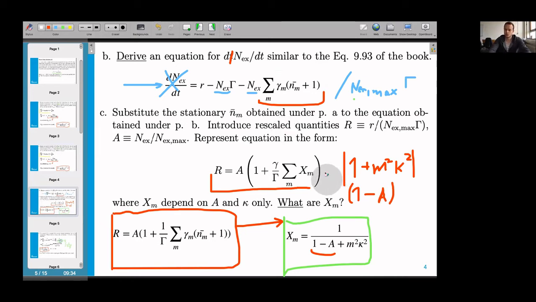Okay, but do you obtain this expression for x? No, what I get is what one of my colleagues said, that I get 1 over 1 minus a outside, multiplied by 1 over 1 plus m squared kappa squared. Yeah, this is what I get. I think the right answer is this one. I will look up my calculations. It will be quite difficult to verify all the calculations right now to go from this step to this step, but I think the right answer is this one for x of m.